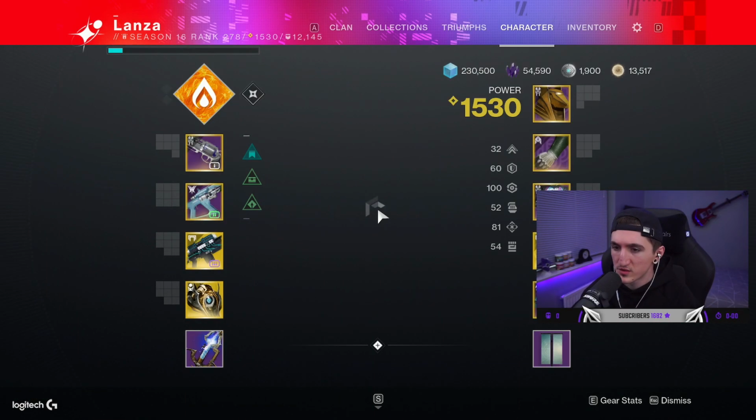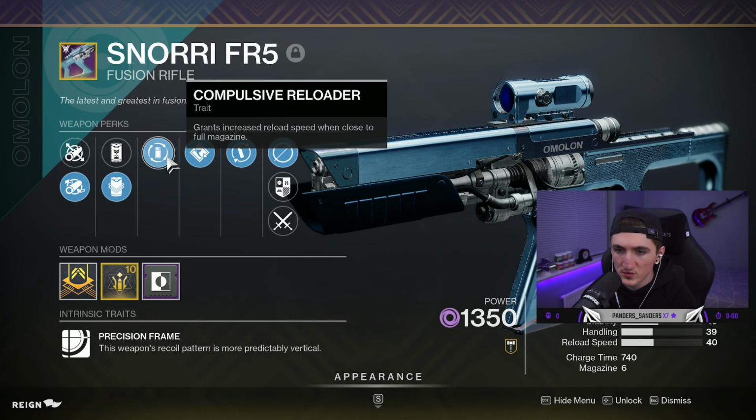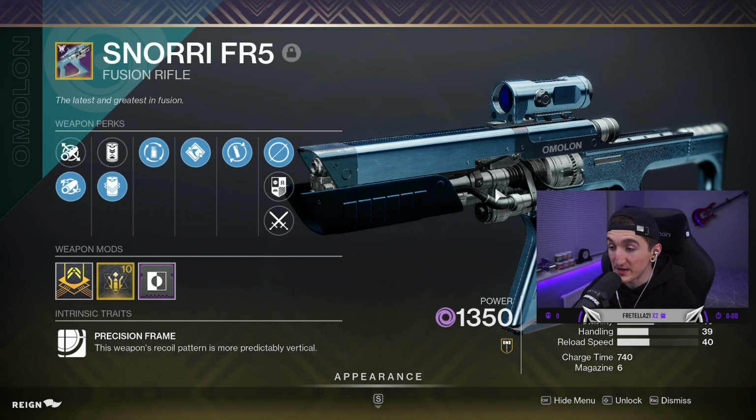Right, I'm using the Snorri that Banshee is currently selling. The roll is full bore, projection fuse, compulsive reloader, successful warm-up, range masterwork. I've been using the Snorri all weekend. I think it's probably one of the best fusion rifles in the game. I nearly said sniper rifle, then I'm addicted.